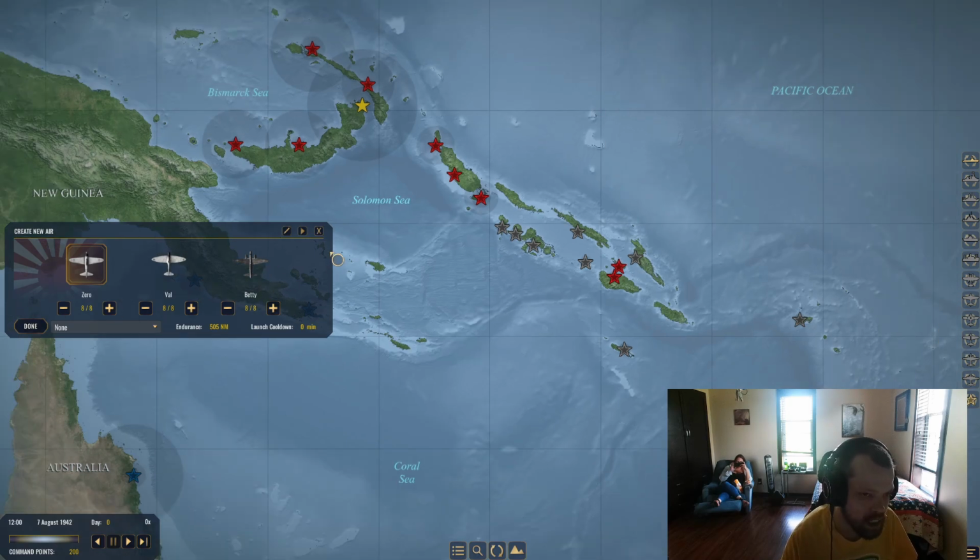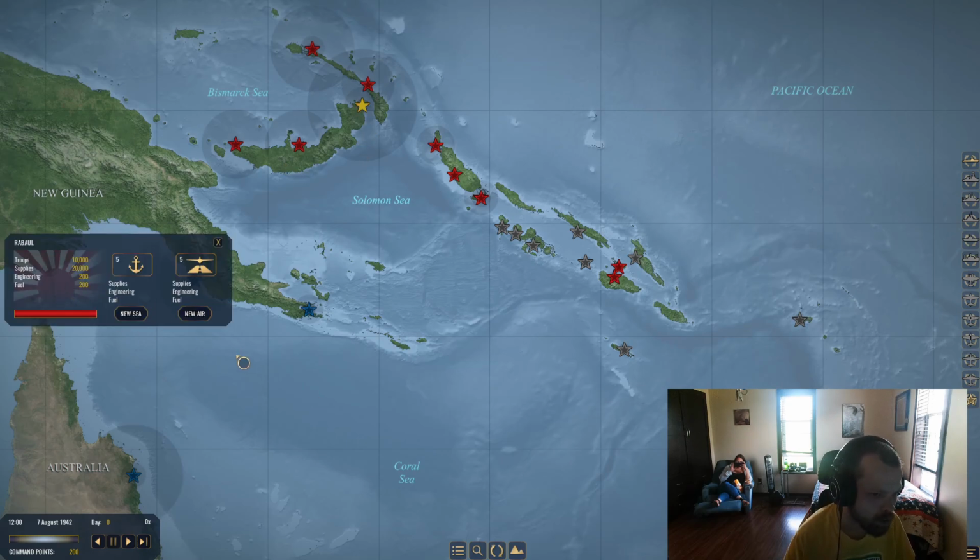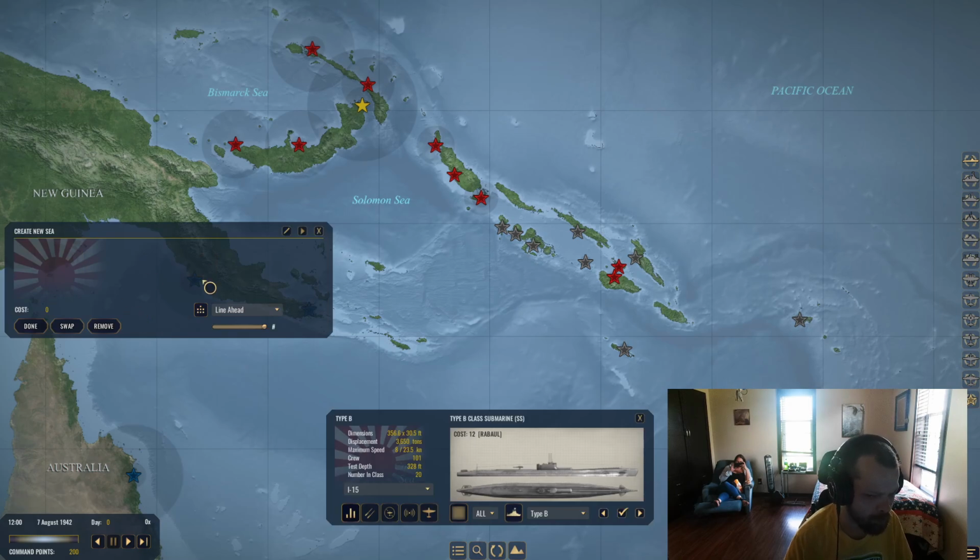So, the first thing we're going to do is actually not build an air wing, but actually build a fleet. I like to build a surface fleet first because the Japanese need to lock down the canal, okay? That is what you really want to do early on in the game. But unfortunately, we only have 200 command points to work with right now. And so we're going to build a surface fleet that can be used to lock it down as much as we can. And then once we get some command points, if we can, and it doesn't go to heck, then we will actually start sending the transports down the slot, as I like to call it.